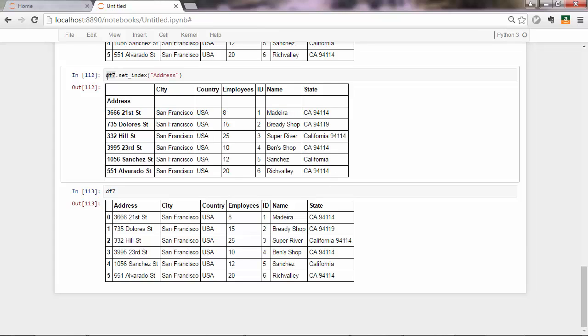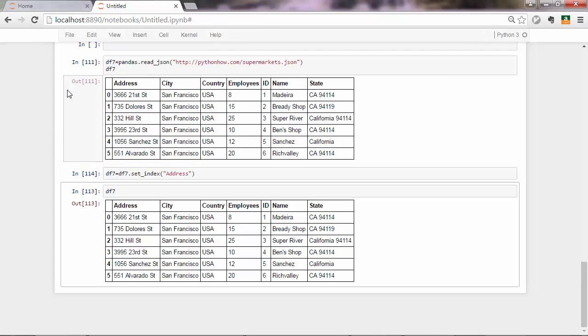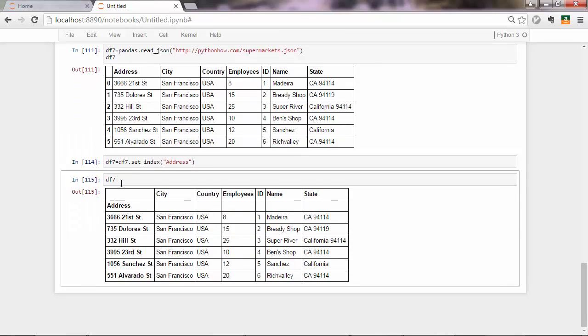So to store that, you create a variable, which can be the same variable if you just want to update your variable. But it can also be another variable like df8. I just want to update the existing variable, like that. And that will not print out any output. So you want to do that manually, like this. Now when you print df7, you see that df7 is updated with this address column as the index of the data frame. So be careful with in-place operations.